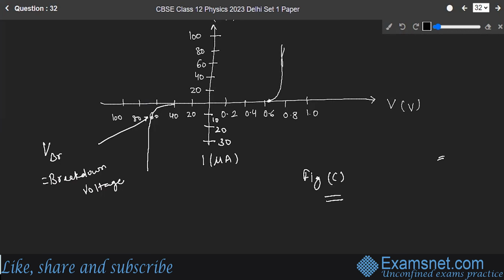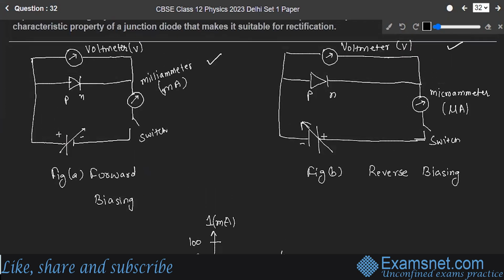From the VI characteristics of a junction diode, it is very much clear that it allows current to pass only when it is forward biased. So if an alternating voltage is applied across a diode, the current flows only in the part of the cycle when the diode is forward biased. This property is used to rectify alternating voltages.